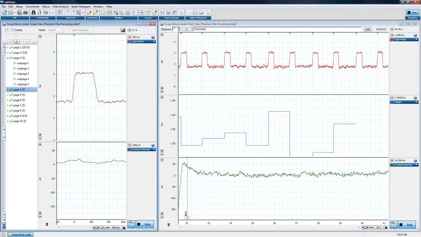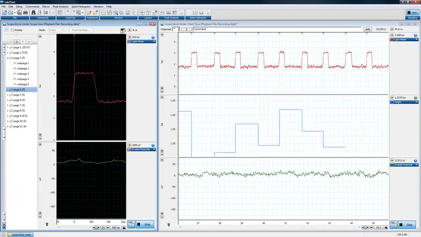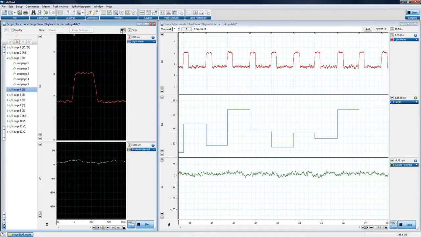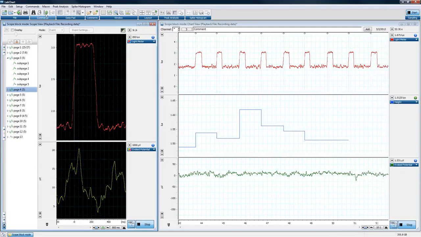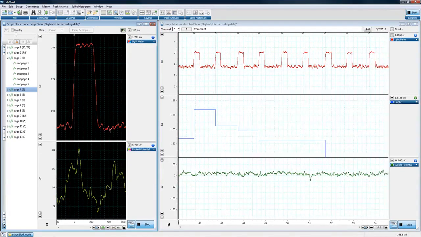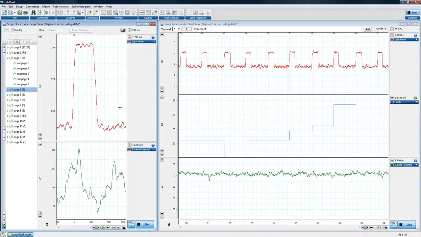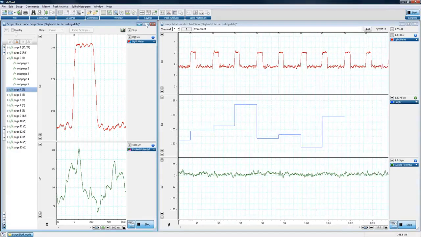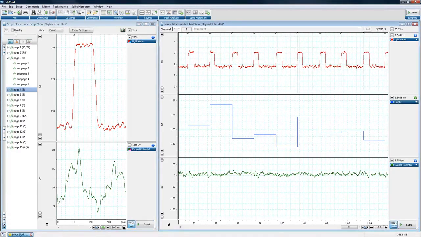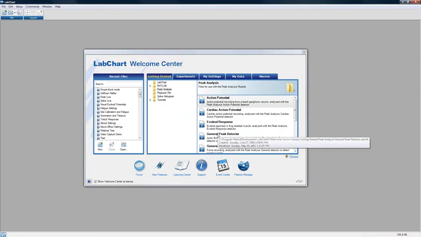Now I'm going to show you a couple more features. Of course, you can change the background in the scope view. People will recognize this classic look of the scope view versus the white look, so we give you the ability to change back and forth. A couple different options, but I'm going to move over to a different file to show you the last few features. It's a little easier to show how that works.